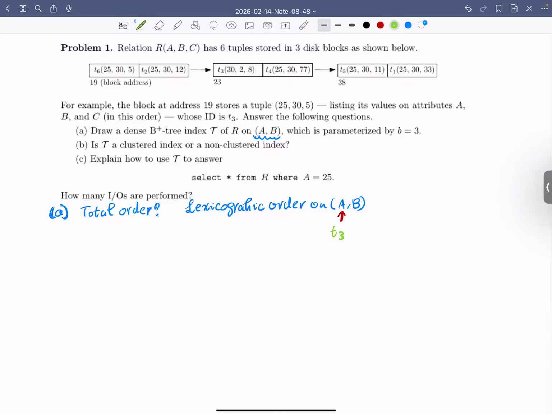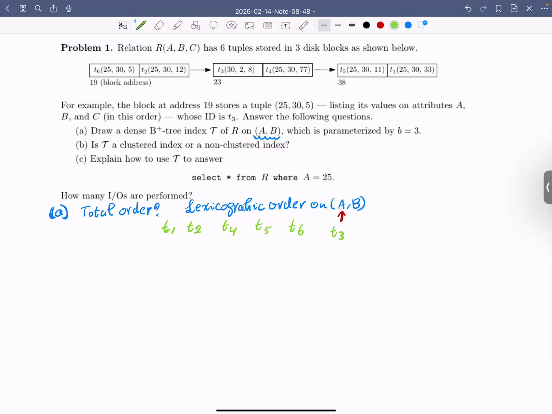So you want to put the tuple with the smallest ID first, followed by the tuple with the next smallest ID, and so on and so forth. So this is the lexicographic order you create over the tuples. Very nice. And now you can draw the leaf nodes of this B plus tree index.